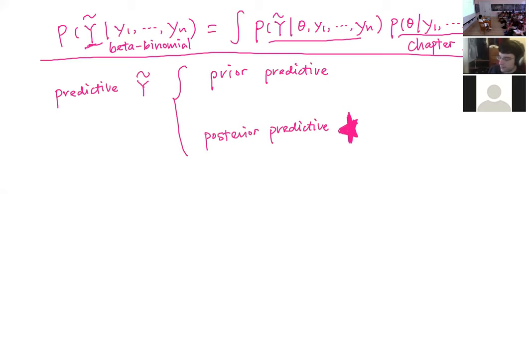Now everybody's doing posterior predictive. Earlier, I talked about what people usually think of as the drawbacks of the prior, because it's not considering the data, while the posterior can. I just want to know, what do you think? Do you agree with that statement? Or do you see any other arguments that you can make, either supporting the prior or supporting the posterior, or any other way? And maybe let me write down: prior is prior information.